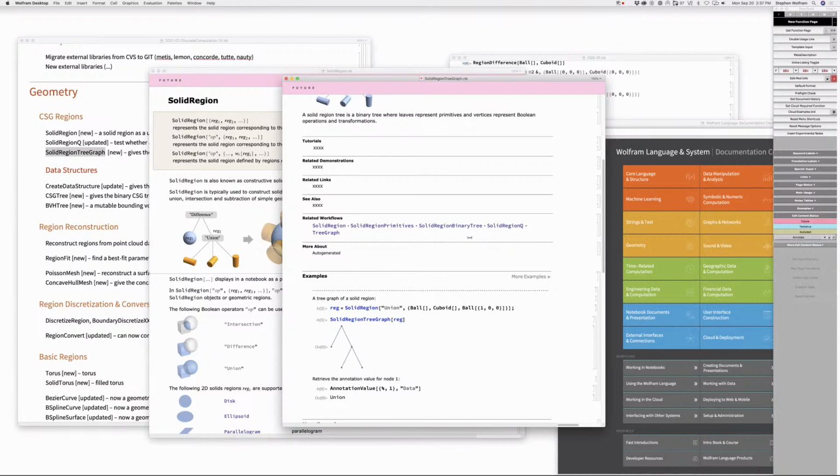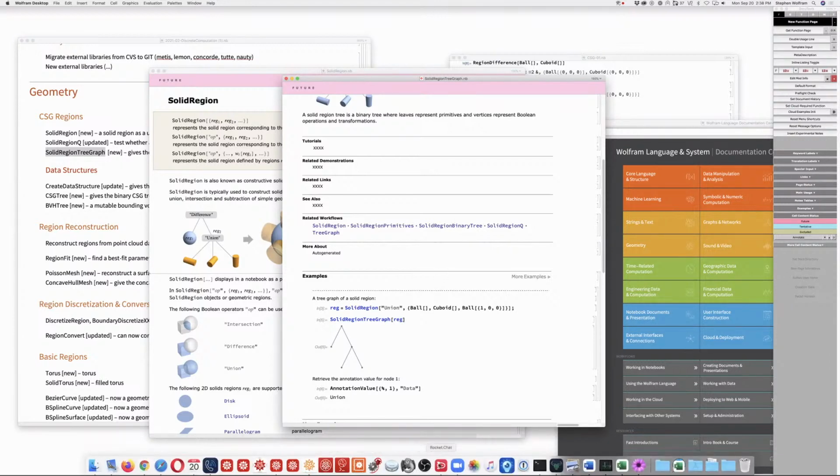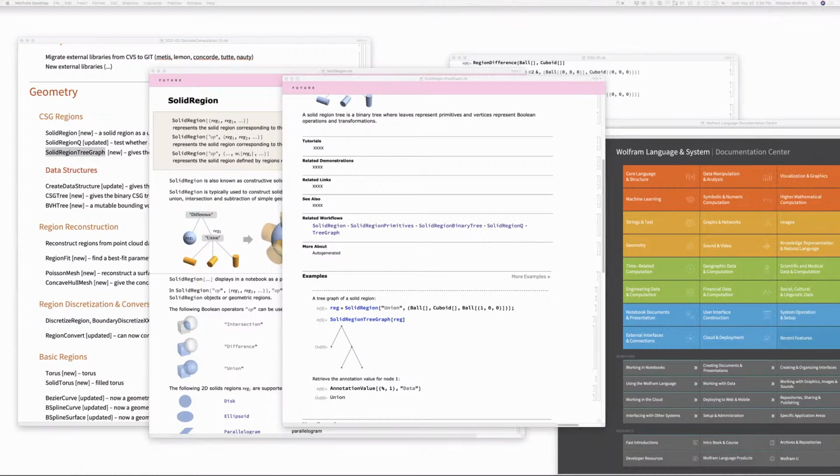No, but I think we should call it CSG region tree, and it should be a tree object. The distinction we made earlier was that you use graphs, for example, when there's no ordering information, or if it's nonsensical for the nodes to be repeated. And trees are more for representing an expression-like thing where there is ordering and the nodes can be repeated. It seems like this is such a case.